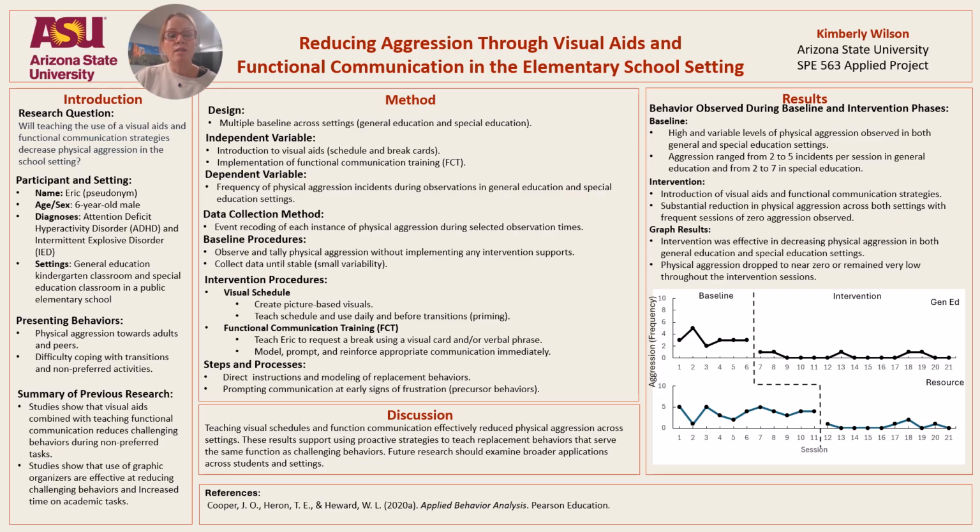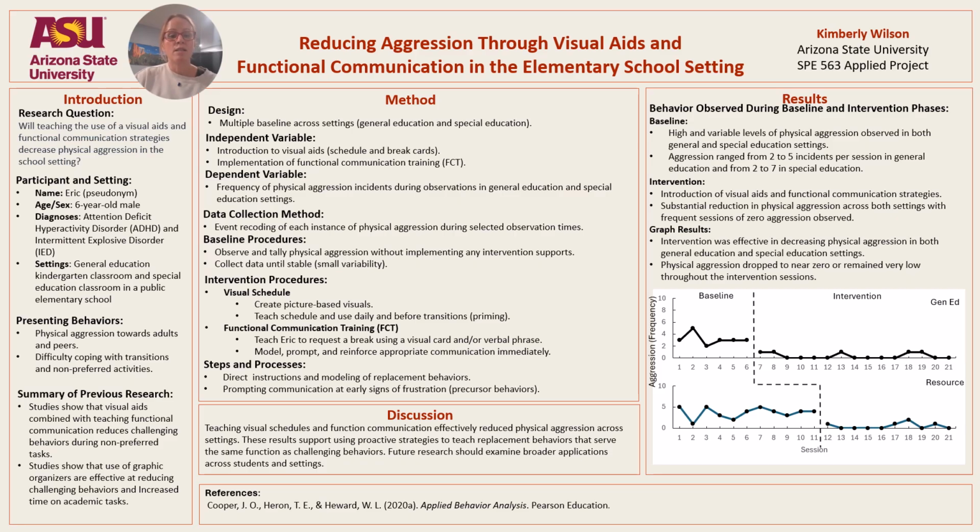I also taught FCT, so functional communication training. The point of this was to teach Eric to request a break using a visual card or a verbal phrase, and sometimes these were used together. Either one would suffice for FCT. I modeled this, I prompted it, and then reinforced appropriate communication immediately.